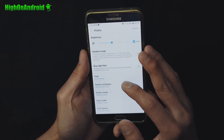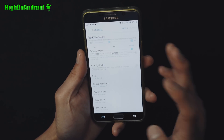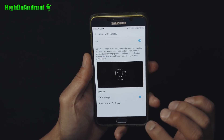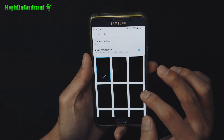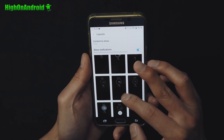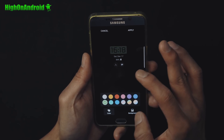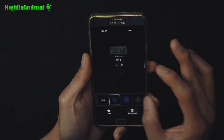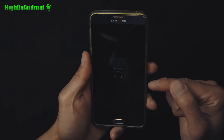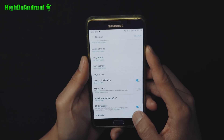Inside display settings, you'll be able to change your resolution to 720p, 1080p, or 1440p, just like the Galaxy Note 7. You get always-on display here and you can get different layouts. Let's change it together — let's check out the simple one and change the color to green, put a green background, apply. And boom shakalaka. If you want always-on display, it works just fine with the custom kernel.